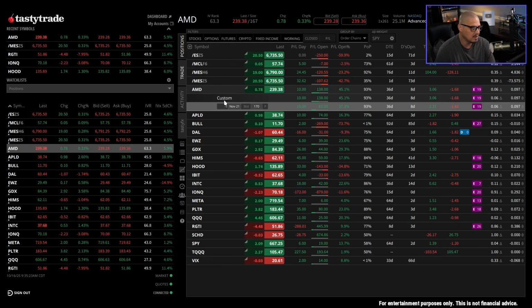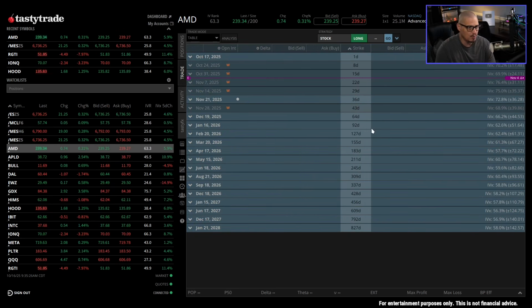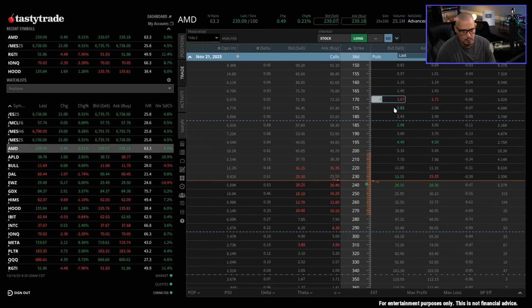For me, when I sell a put, for example, a lot of times I like somewhere around 15 to 20 deltas. And if I sold a 15 or 20 delta put, and now it's a 6 delta put, I know I got the move right. The stock has moved in the direction I wanted. This is probably a winning trade. It might be time for me to go ahead and take this thing off.